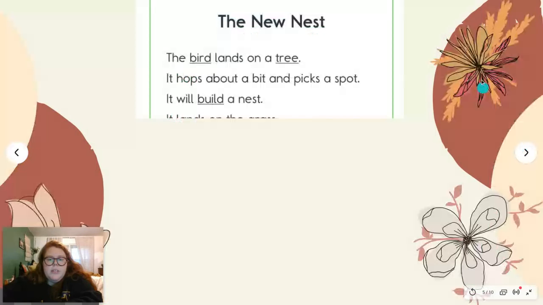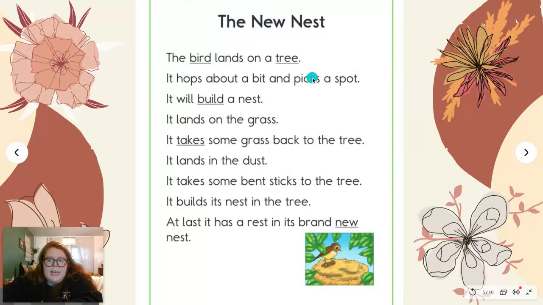So I want you to look at those words this weekend, and I want you to really think about those words and learn how to spell them and learn the patterns in the words. Because it's not just about learning the words. We don't want to memorize the words. We want to learn the patterns in the words and how those words have end blends. And a short vowel comes before the end blend.